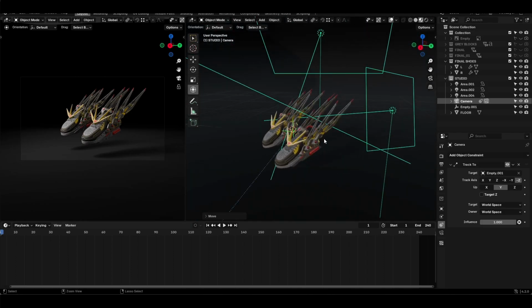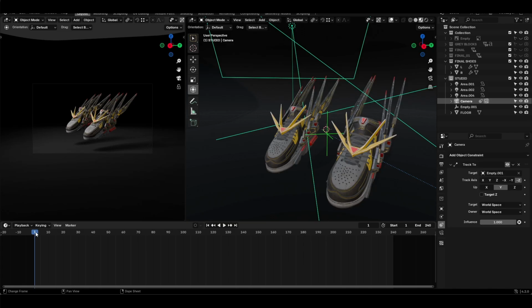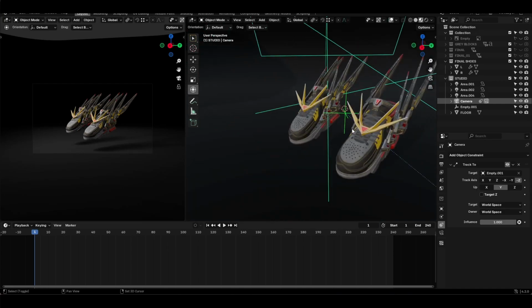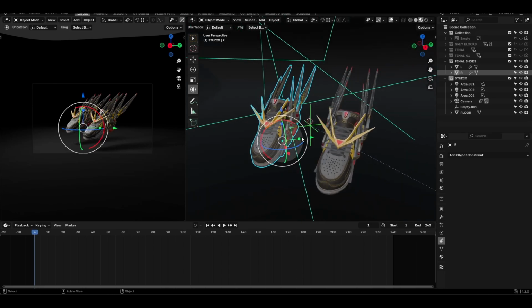Okay, let me move our camera to the back a little bit like that. Don't forget to save. Control S and save. So first thing is, let's go to keyframe 1. Then we're going to animate one shoe first. So let me click the left shoe over here.